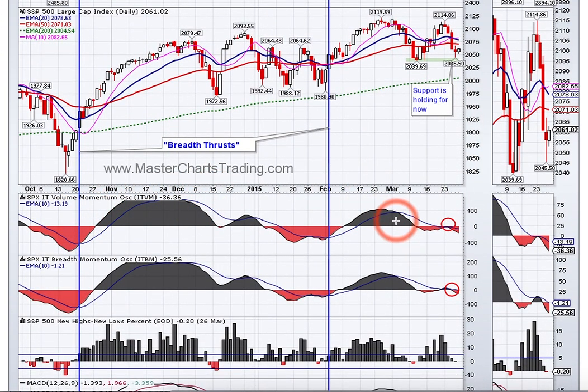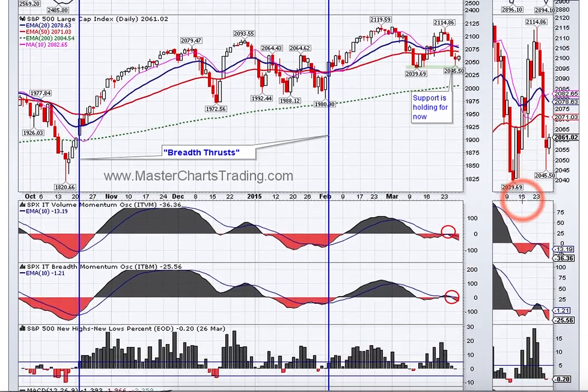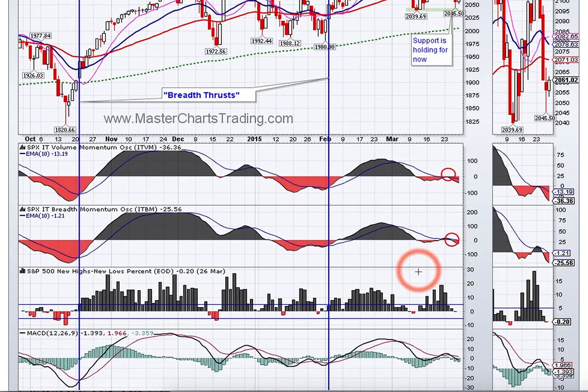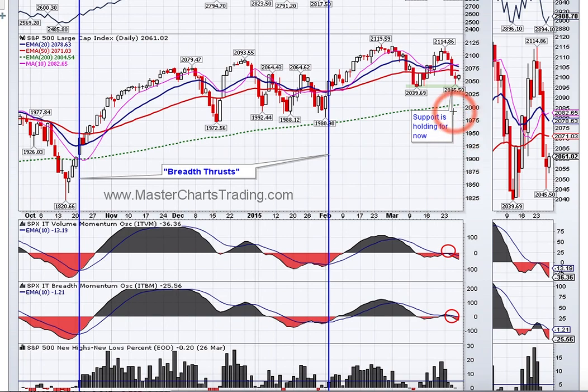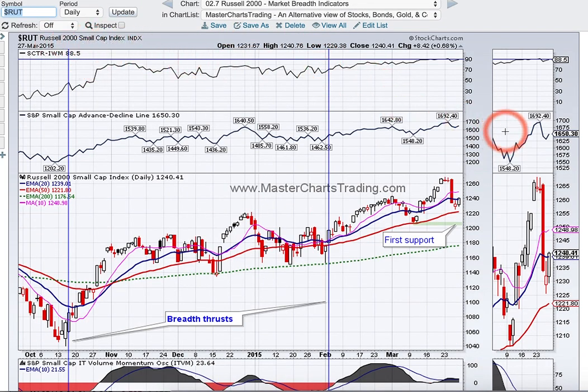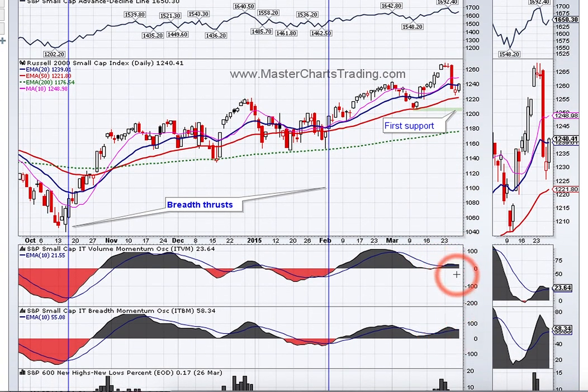With breadth momentum, you can see that it's sort of rolled over to the downside, and now it's pointing down, moving down. Let me just update this chart, see if there's a new reading. Okay, there is no new reading yet for new highs, new lows. Anyways, so right now it's kind of in between, and basically we'll see if this support holds or not. You can see for the Russell 2000 small cap index, we're not even near the support. So this strong sell-off on Wednesday didn't even get us to the first support from early March. So obviously, Russell 2000 is significantly stronger than the large cap counterparts. And you can see the breadth momentum for Russell is still in positive territory.